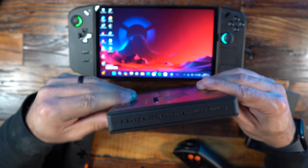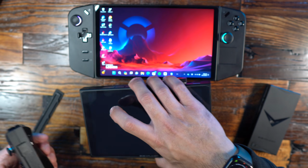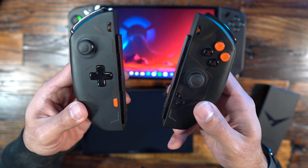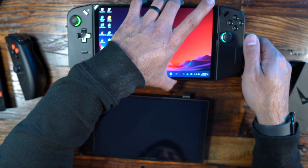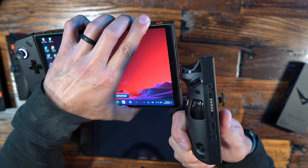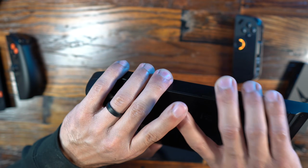I got this in February. I did my reservation in November. So then I got it in February, 3 months. You had to wait 3 months. And then the dock for this was angled, but they had issues with it. It was supposed to come out in April. That got pushed all the way out to June. So that's when I finally got it.